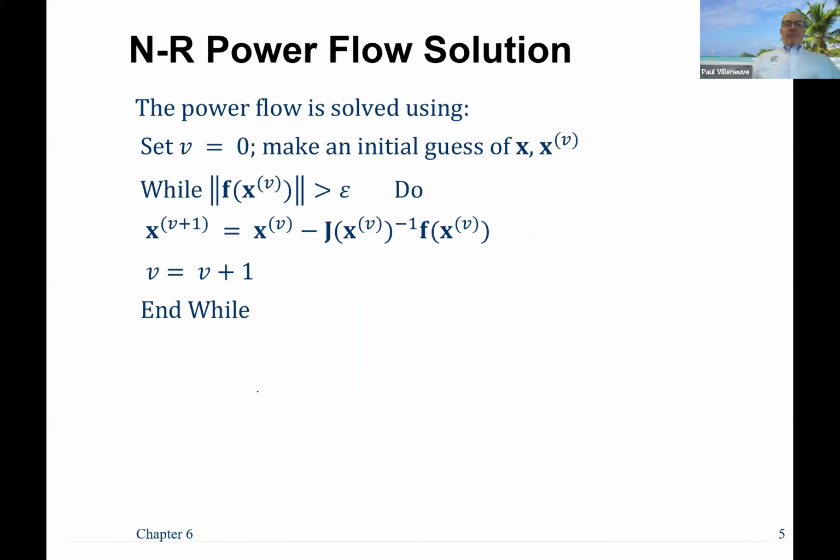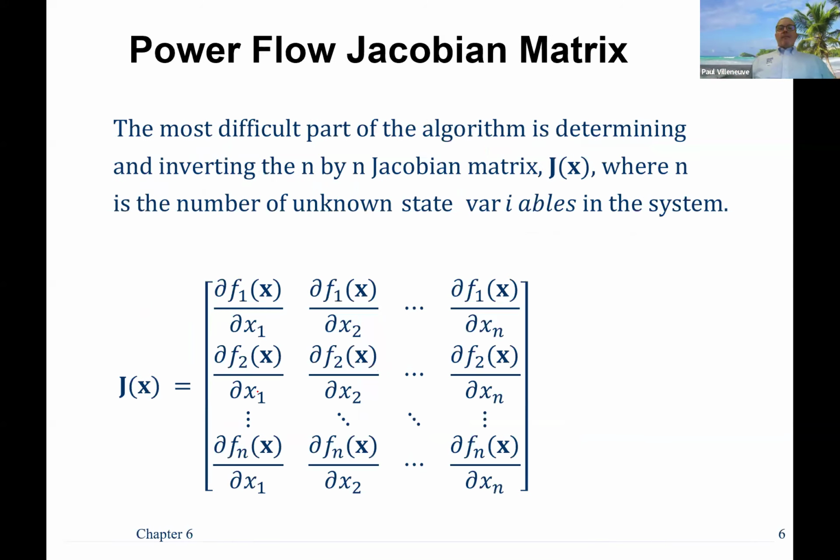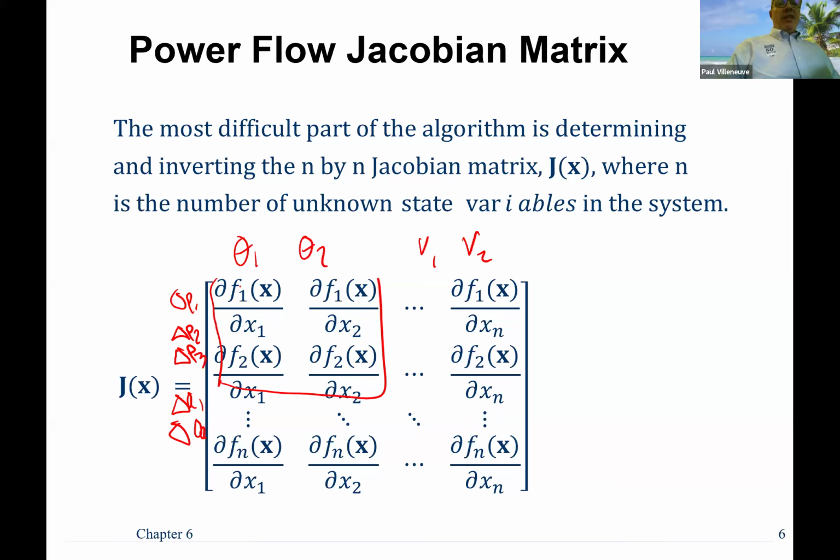So now, when I'm going to build my Jacobian, these are all going to be power balance 1, power balance 2, power balance 3, and on, and then reactive power balance 1, reactive power balance 2, and on and on. This variable, theta 1, theta 2, and on and on. And then this is V1, V2, and on and on. And the reason being is because these matrices can be partitioned.